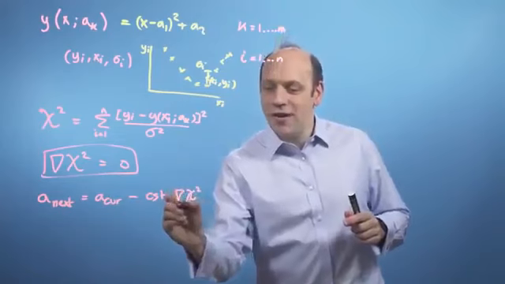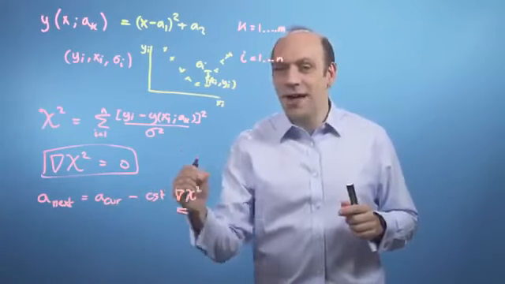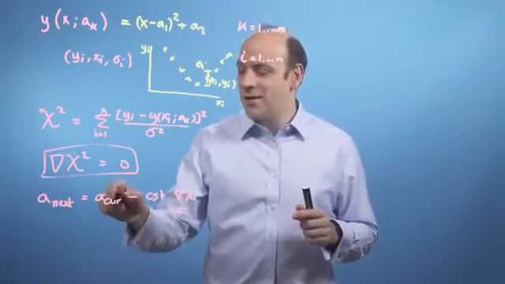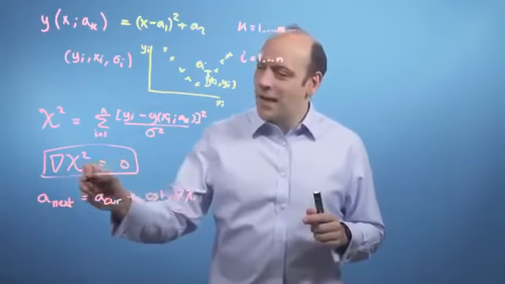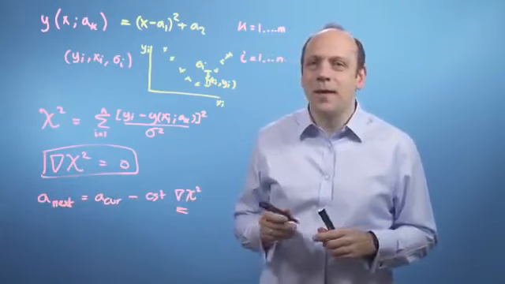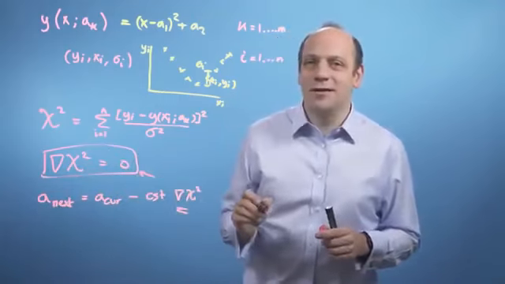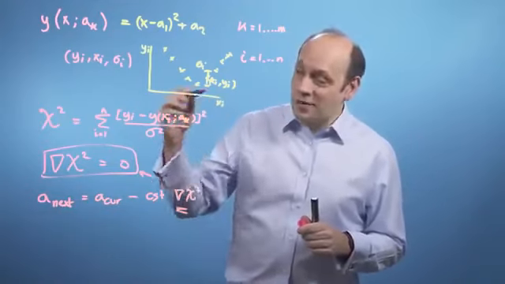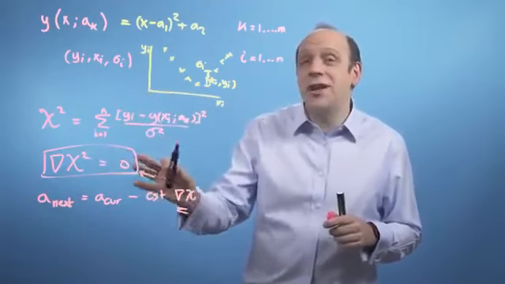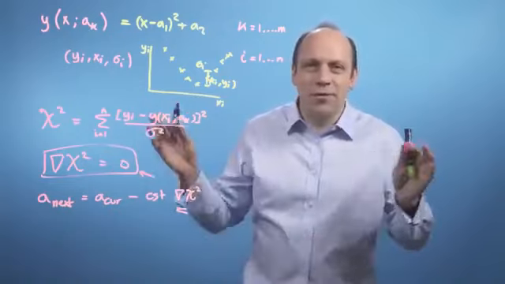So I'm going to go down the gradient here by an amount given by the constant, which is sort of a pull handle for how aggressive I want to be in going down the steepest descent. And that I'm going to use to make my next guess for what the fitting parameters should be. And I'm going to write them down as a vector. And I'll keep doing that until I reach this criteria, that the grad of chi squared is 0, which means I've found the minima, or failing that until chi squared stops changing, which should be the same thing, right? Or I just give up because it's been so many iterations and I get bored and I decide that something's gone wrong.